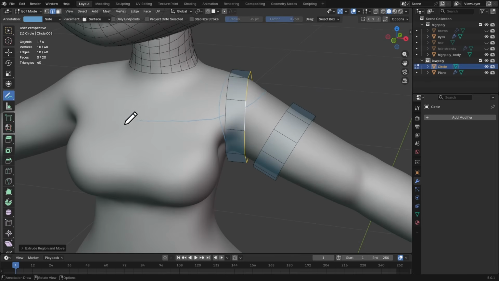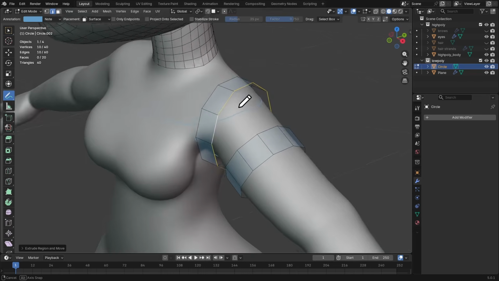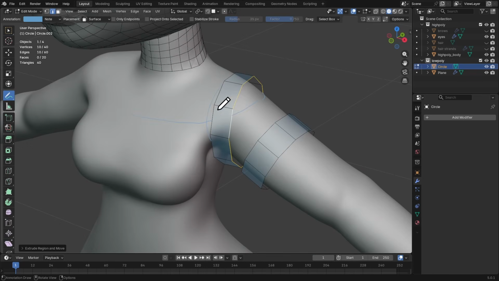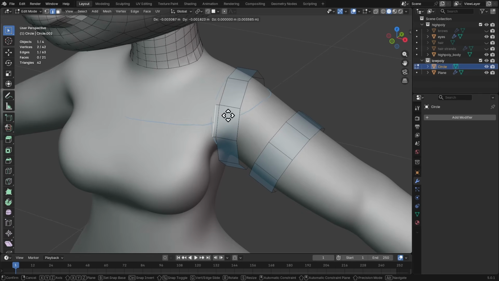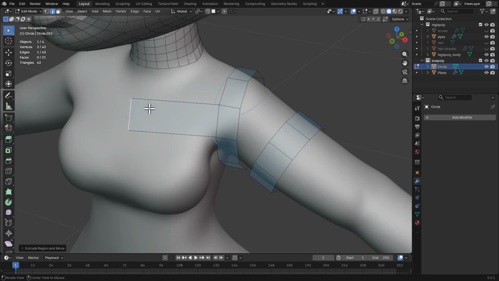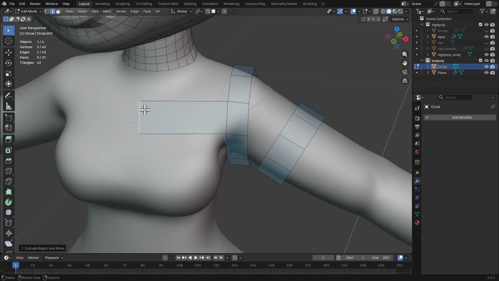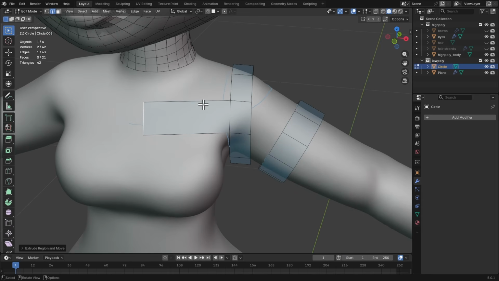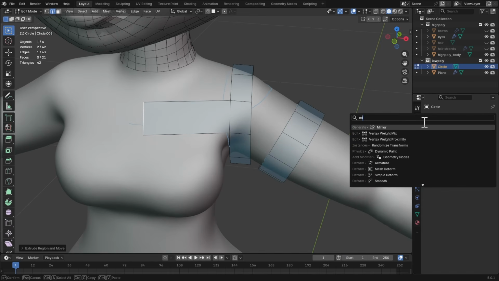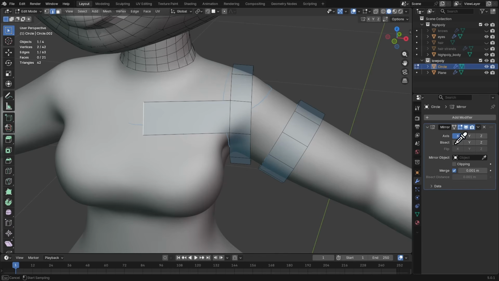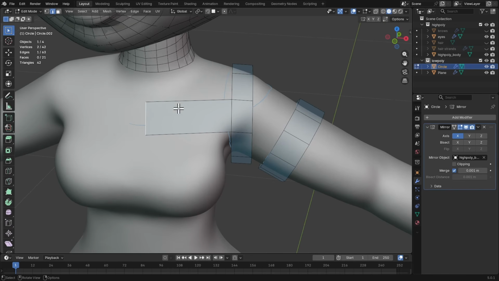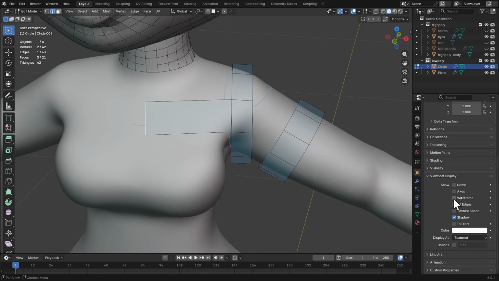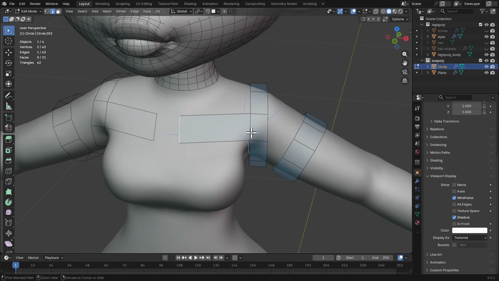Let's go ahead and extrude this edge that's going all the way to the back. I'm going to use the select tool. I'll select this edge right here. And then we can just extrude this to the middle of our character. I don't exactly know where the middle of the character is. So to know where it is, we can add in a mirror modifier. And then I'm going to choose the mirror object as the sculpt. We don't see the other half of the mirror modifier. To see that, we'll go down to the object properties. And then we are going to check wireframe right here to see that a little bit better.